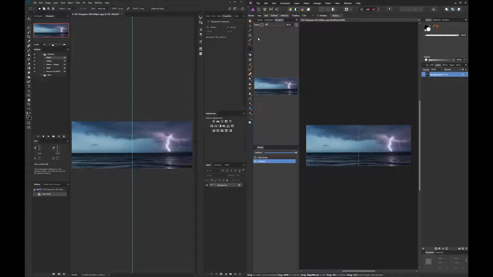So to make a selection, we'll start here since I'm already in Affinity Photo. To make a selection, we can press the M key for a shortcut or just select the rectangle. And it's as simple as holding down your left mouse and dragging. That will make a selection, and you can see the marching ants. Coming across to Photoshop, doing the same thing, pressing M on the keyboard or selecting the icon and clicking your left mouse. We'll do the same thing.